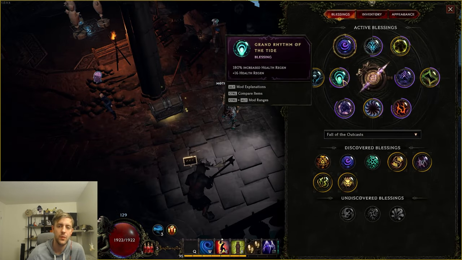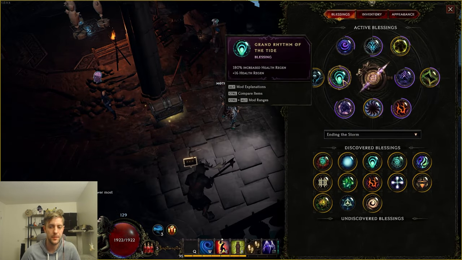Now, in Blessings, there's only one that's really important, and it's going to be Grand Rhythm of the Tide. You get this from Ending the Storm, and it is a massive DPS boost for this build. It's actually something that I would almost recommend you get prior to starting this build.